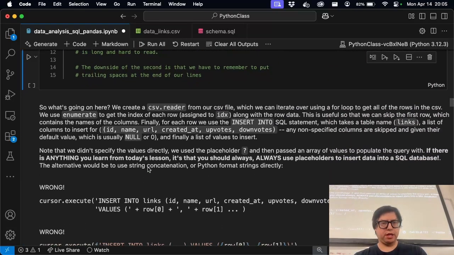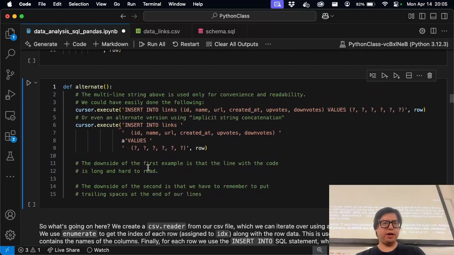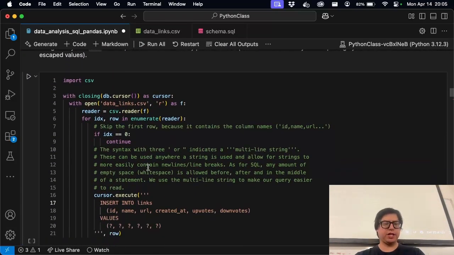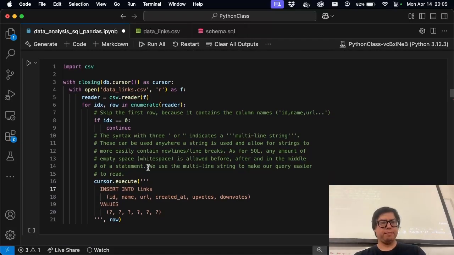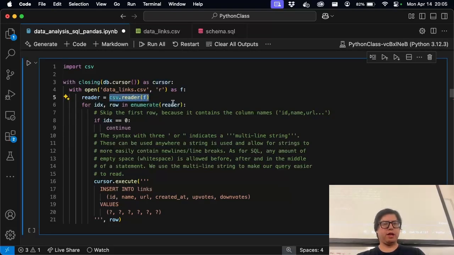So then, this part here explains all the code up here that I kind of just explained. But basically, for each row in that CSV, we use the CSV reader to get the row, and then we insert the row into the database. Basically, we use this magic SQL plus the row to insert the data into the database.